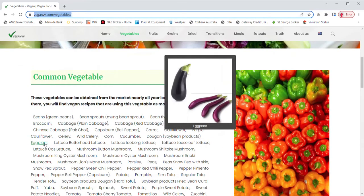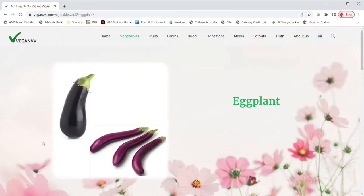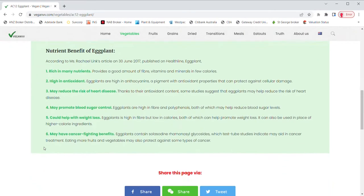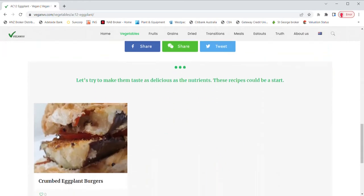Once you find the plant you would like to know, just click its name. Another page specifically for this plant comes. Every single plant page provides information on nutritional benefits of this plant. The page also lists all recipes that are using this plant.